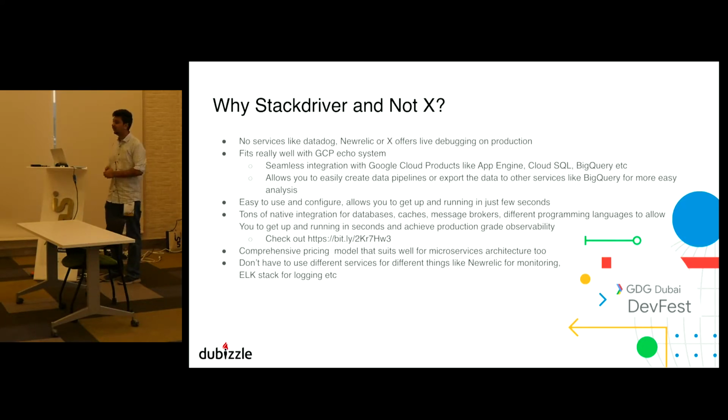very cost effective. I myself tried to calculate the cost with the cost calculator of GCP and the one that New Relic provides, and there was, I think, a 25% price cut in using Stackdriver. I don't have the numbers, unfortunately, because I did it on my phone, but maybe I can share some resources after the talk or put it on Twitter and you can grab it.